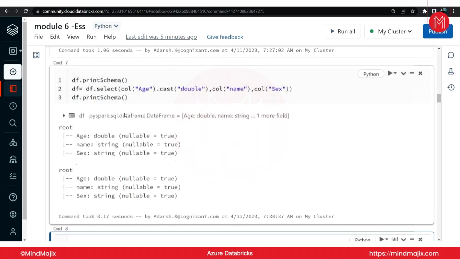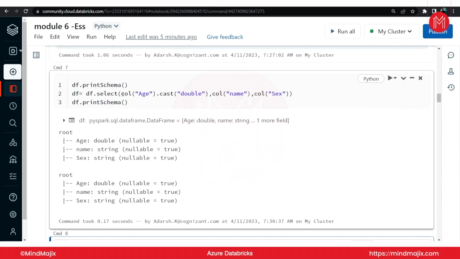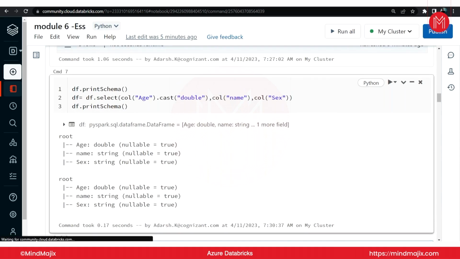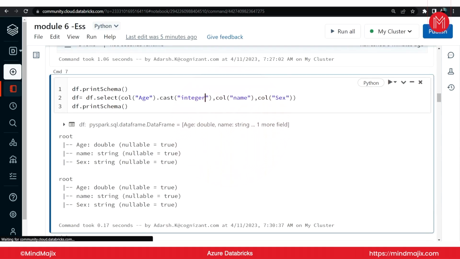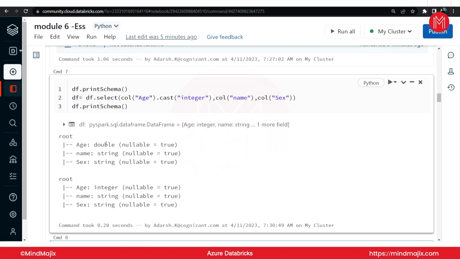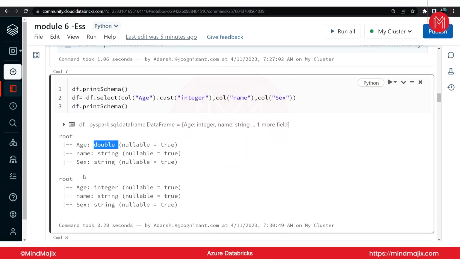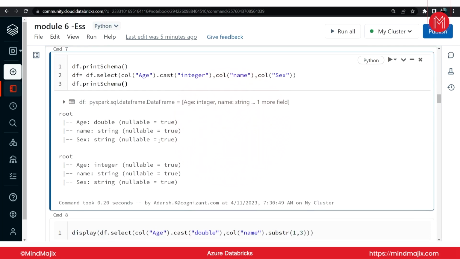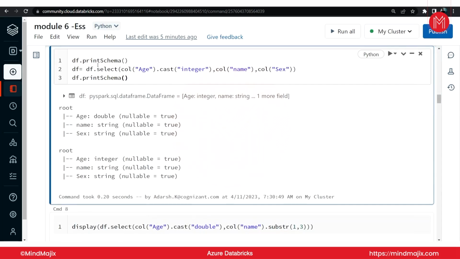Yeah. So now if you see here, the first one itself is showing as double. Then I'll make some changes to it. So first is double, and then I cast it to another data type. So that's what you see here. And then I reassign it back to the same data frame. Oh, you're just gonna put it back into the same. Okay. That's why I did print schema for both, and these are the two schemas. First one has double, change the data type in line 2, and now we have integer.